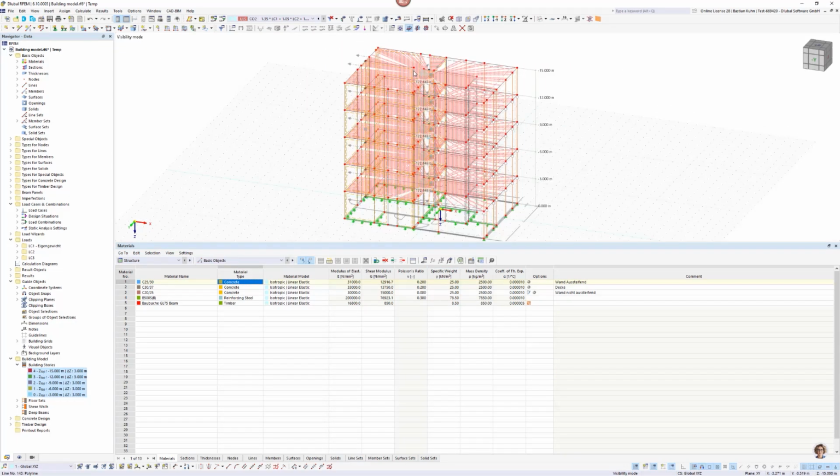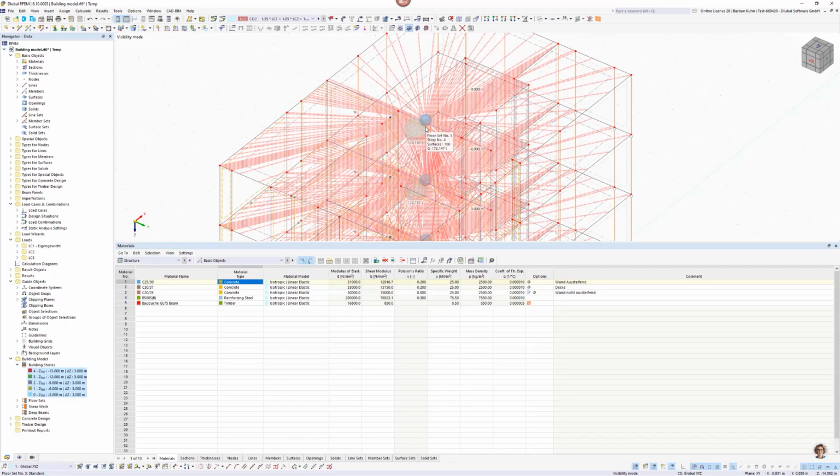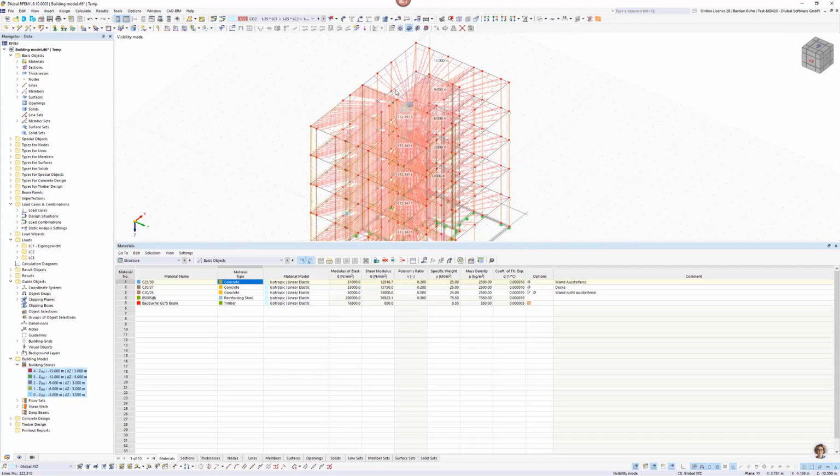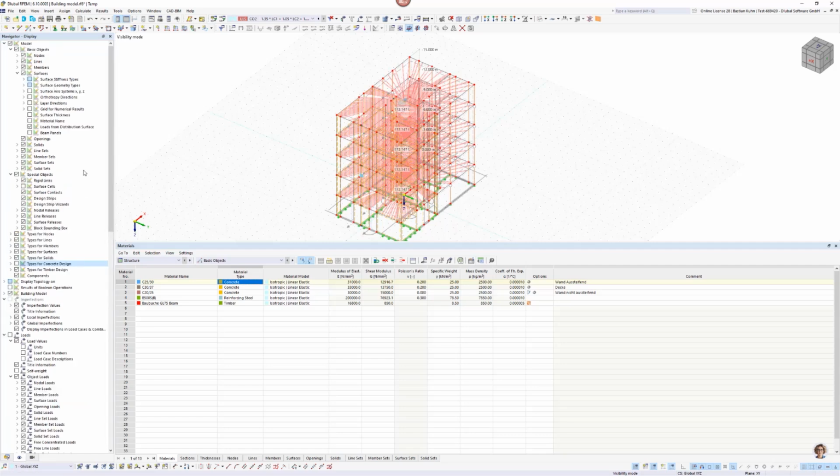So, and then from the mass center of the building model, to each FE element of my structure a spider connector is defined, or it is named rigid links inside.